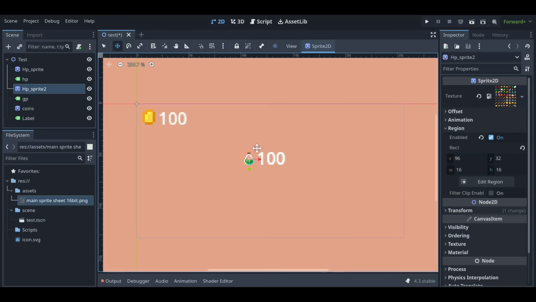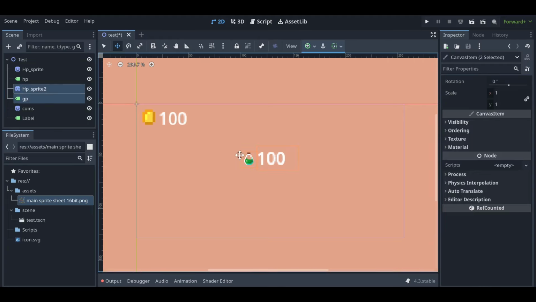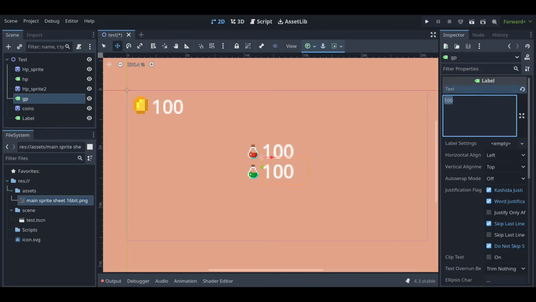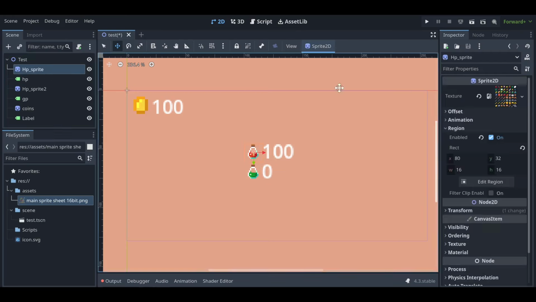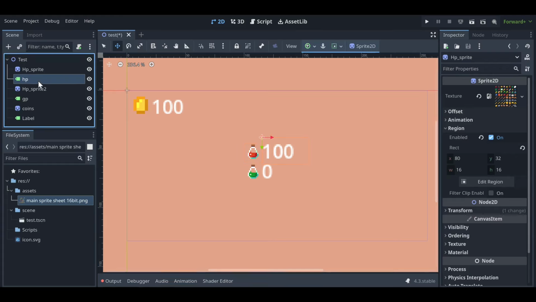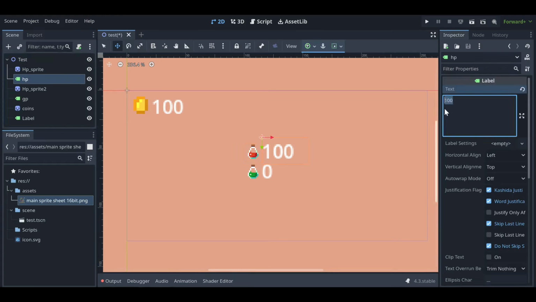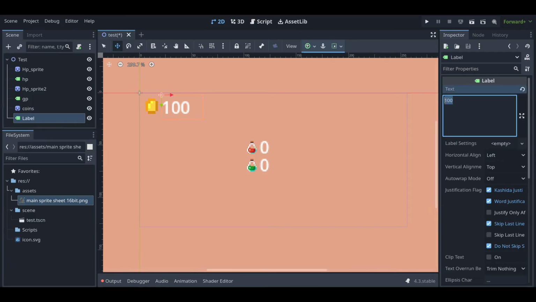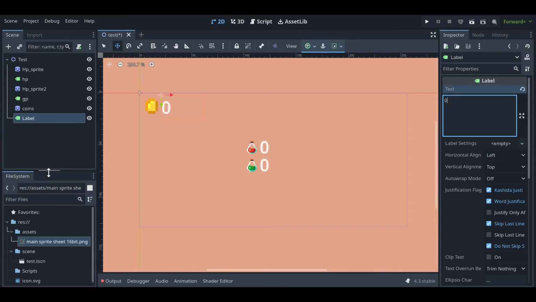Let's put it underneath. Let me set them to 0 for now because we don't have any right now, and the coins will display the coins we have, so I will display the coins as 0 as well. So we have everything ready.